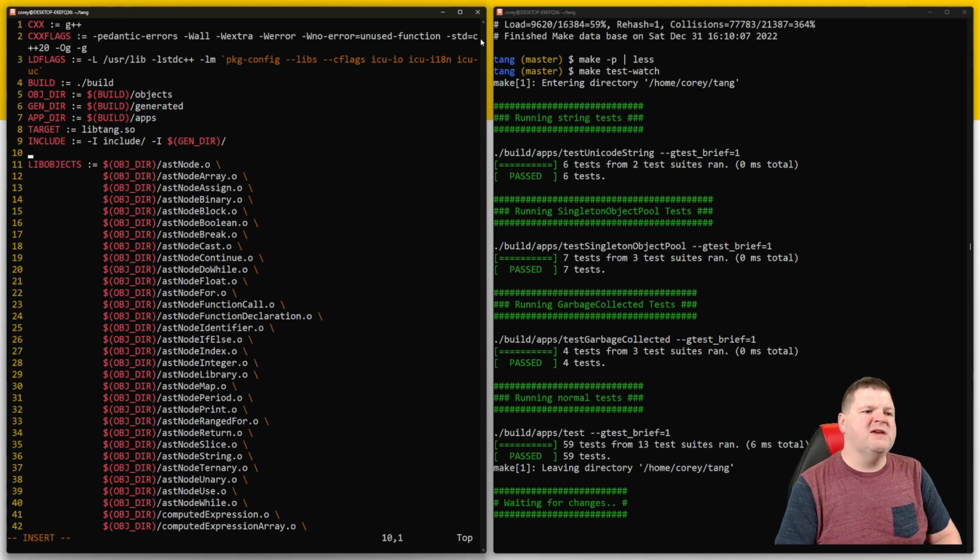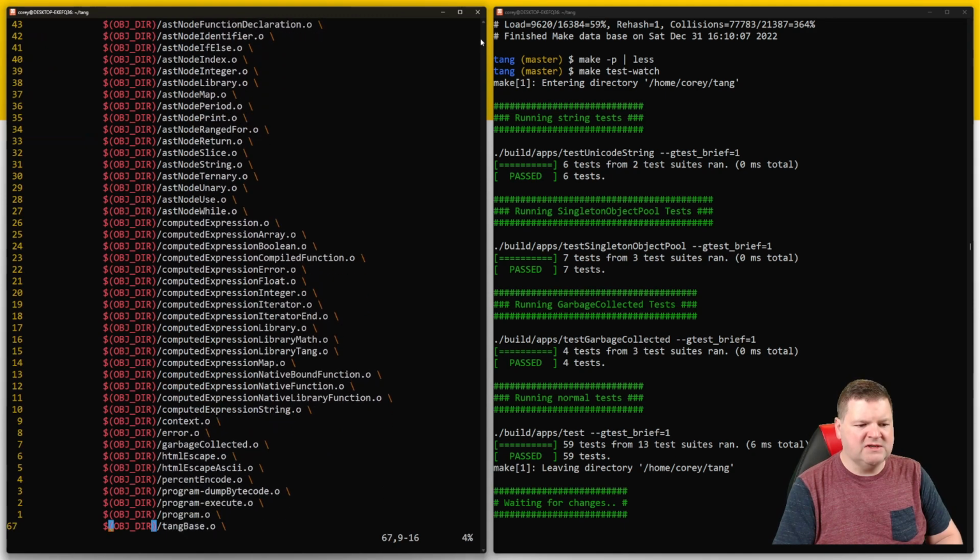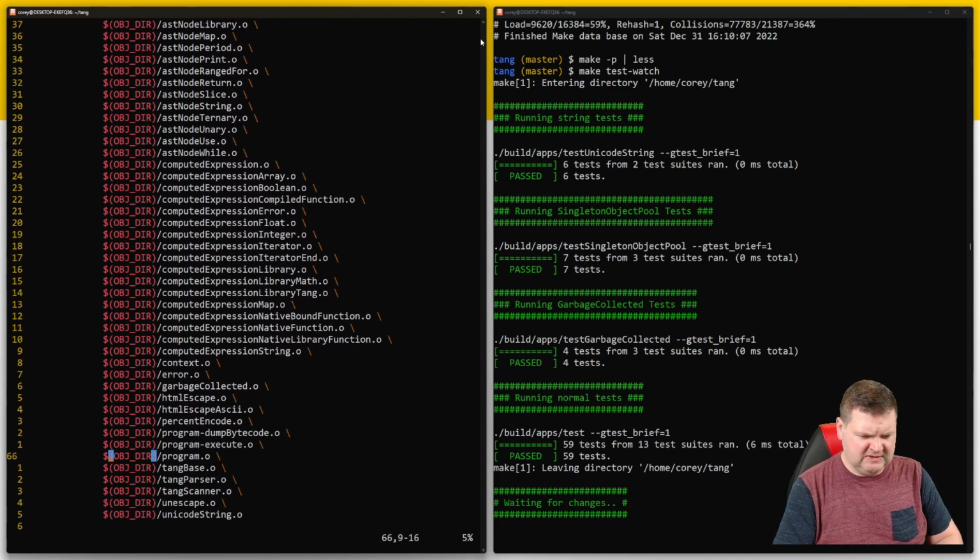I'm going to create a gen lib objects, and it's going to have a few things in it. Let's pull out HTML escape.